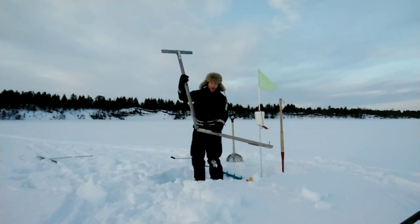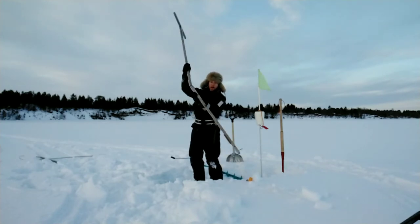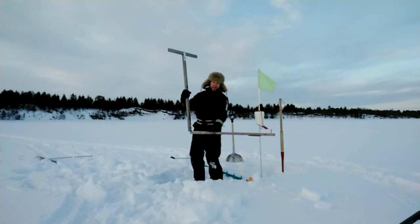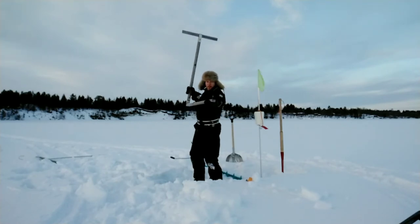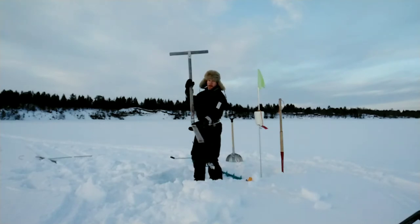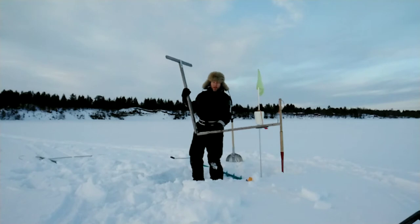This is the T-bar, and you will put it under the ice, then you twist it on a 90 degree angle, and we have a little screw here, and once you are rotating it under the ice, if you are lucky, you catch the line.